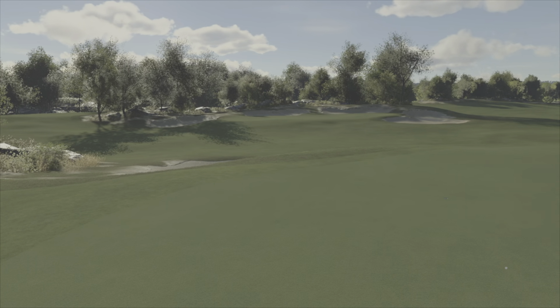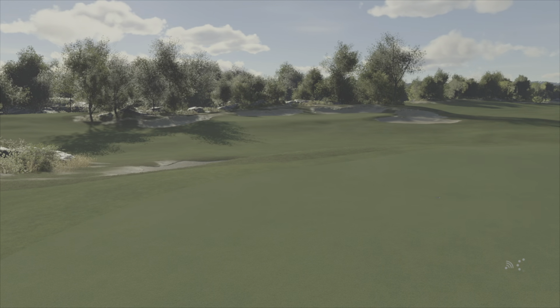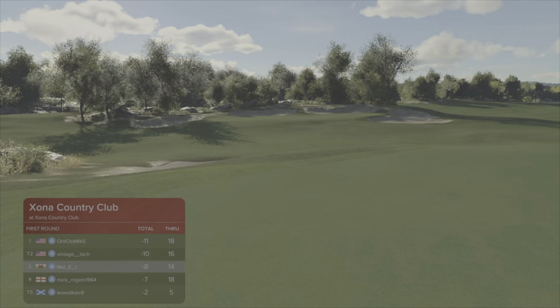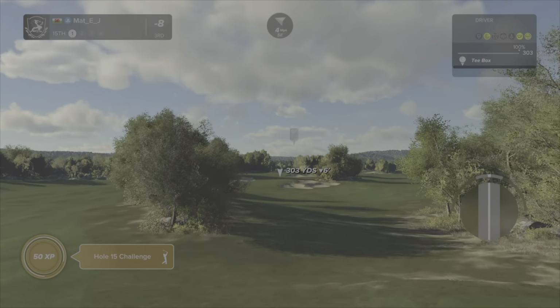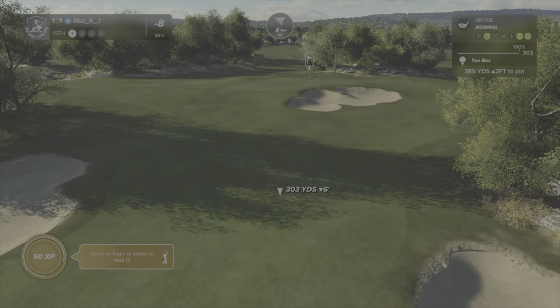And we make the birdie, and we've got to somehow figure out why I can't pull the stick back straight. But we're 8 under through 14. Vintage is at 10. Ohio State Mike's at 11. This is going to get tight.